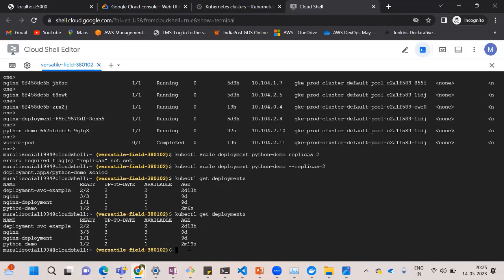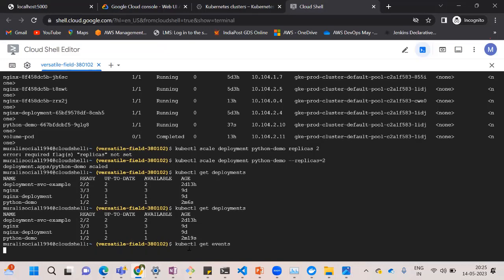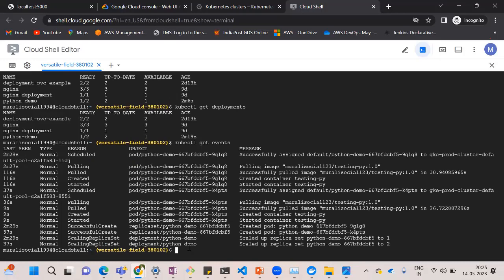Now if you want to see how it is updating, type the command kubectl get events. Events show you the history of what is happening inside the Kubernetes cluster. We can see it's trying to pull the image, successfully pulled the image. Inside the pod, it's trying to create a container. Now we can see that the container started.